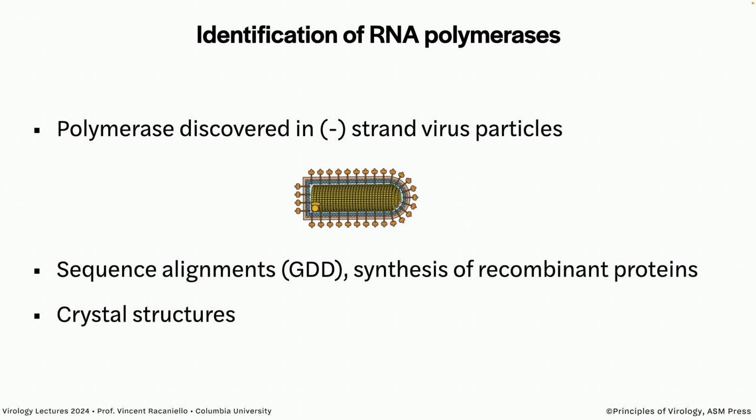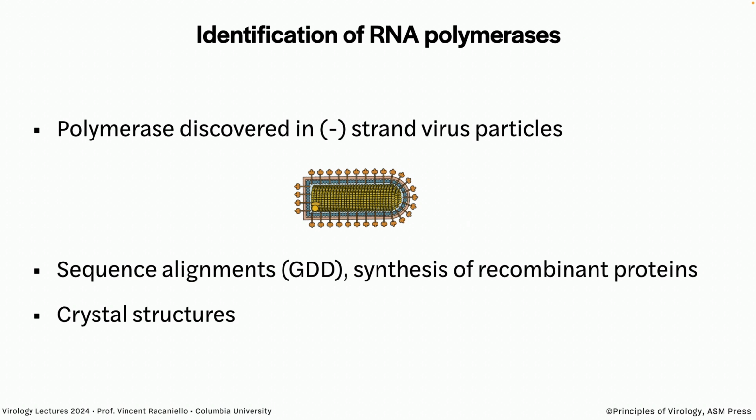And so, as we'll see in a moment, the RNA polymerase has to be in the particle of negative-strand and double-stranded RNAs. For positive-strand RNAs, the polymerase does not have to be in the particle. Nowadays, if you sequence a viral genome, you can identify polymerases by certain amino acid combinations. So here's one, Gly-Asp-Asp. GDD is a signature for an RNA polymerase. We'll see why in a bit.